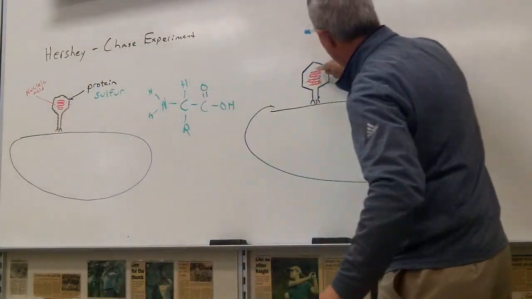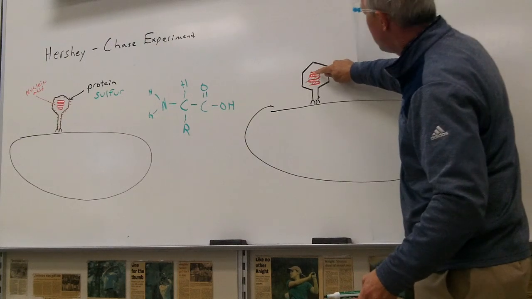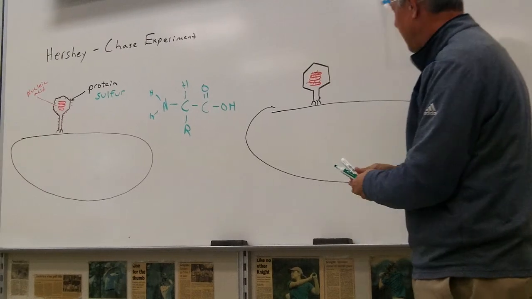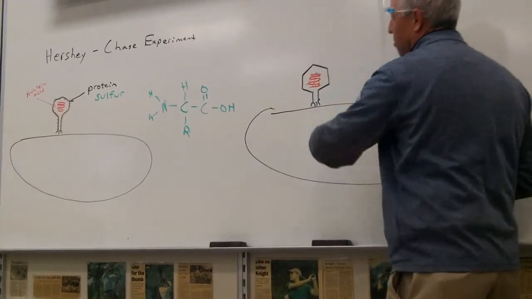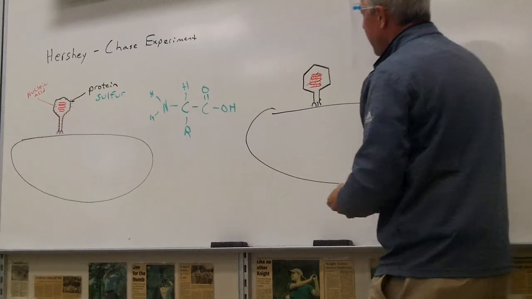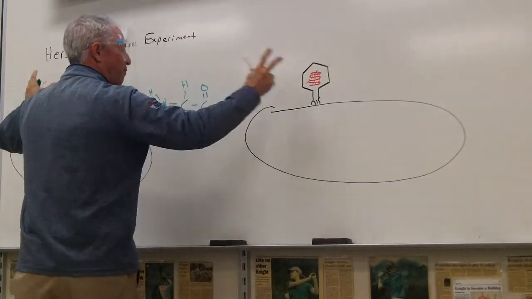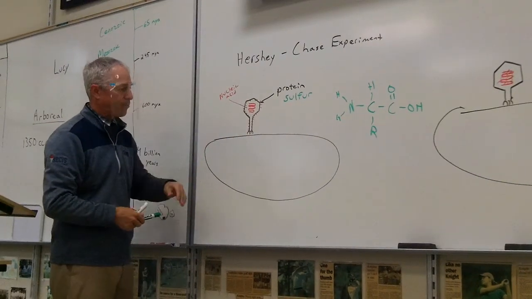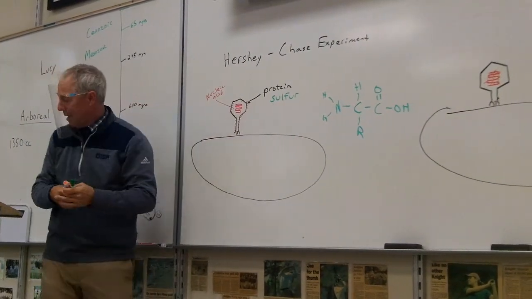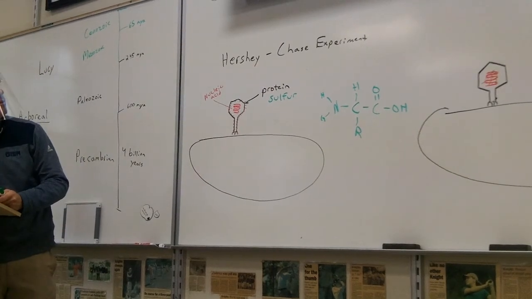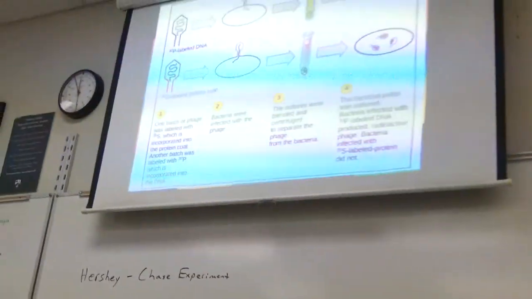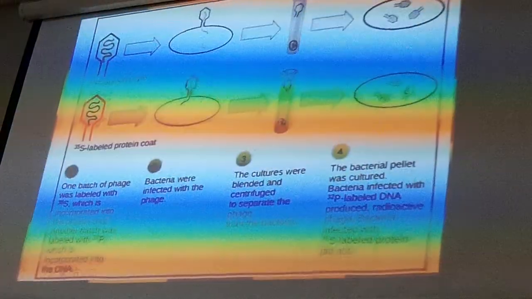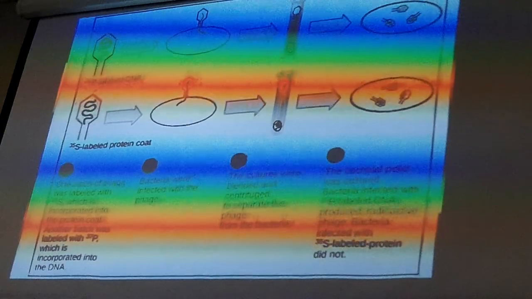In these viruses, there was only P32 in the cells, and so they had to pull that into their DNA, and so their DNA glowed. And so what happened was, they then just infected the E. coli cell with these two groups. And then, so here's this radioactive phosphorus labeled virus, injects its DNA. We know now that the DNA is what gets injected.